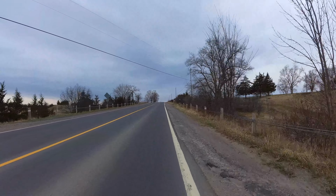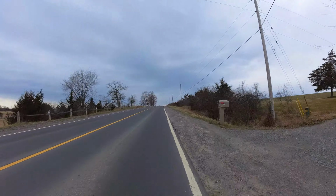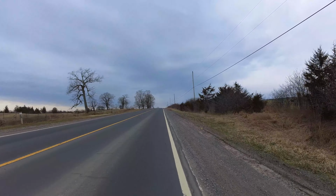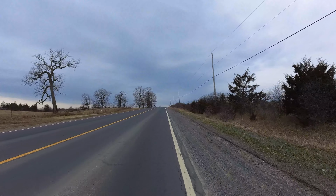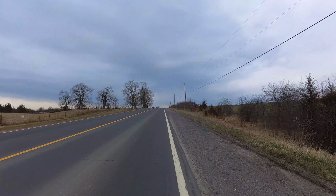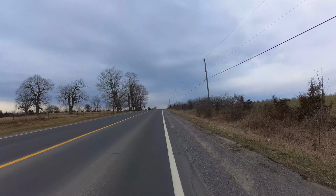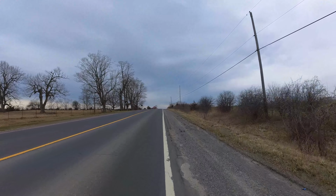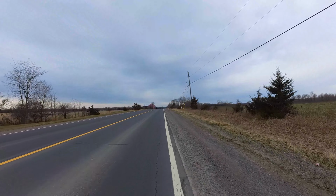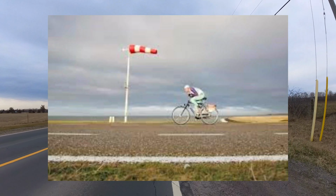Coming up on this little hill here, so we'll see how it affects the heart rate. So even though it's not a power meter, I do think there is some correlation between the heart rate, and that really the biggest impact I've seen on numbers going up is really just the power you're putting through the pedals, using the biggest muscle in your body, your legs. Another thing I found is just wind. If you're against the wind, or consequently wind at your back, your numbers really go up or down.